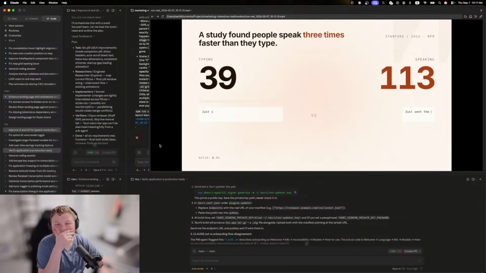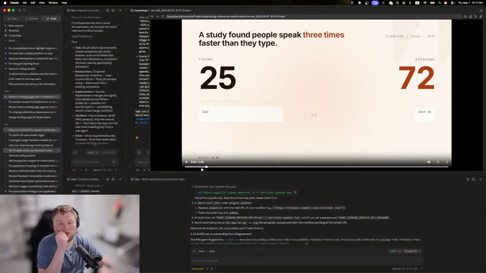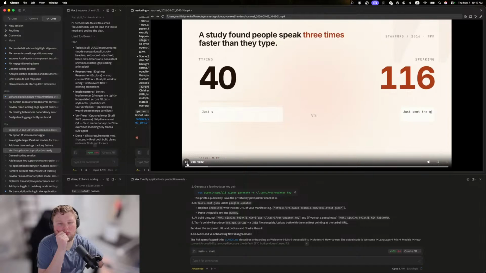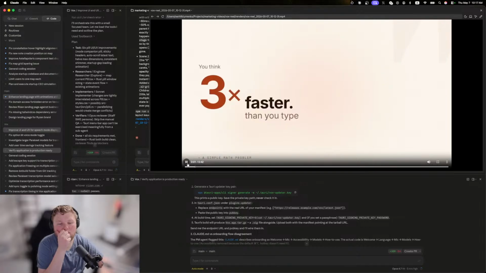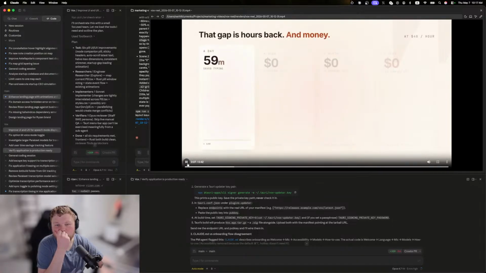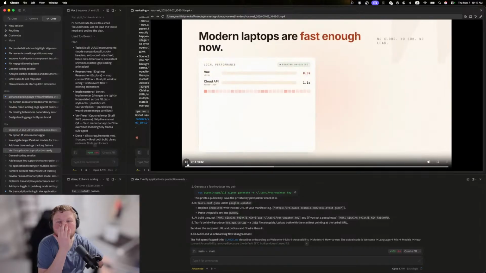A study found people speak at 150 words a minute. They type at 50. That gap is 60 minutes a day, $200 a week, $900 a month, $10,000 a year. Modern laptops are fast enough now.